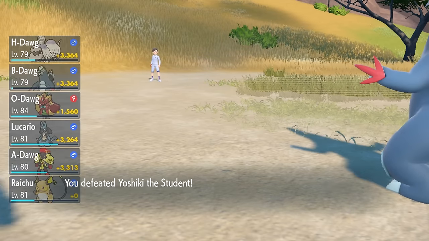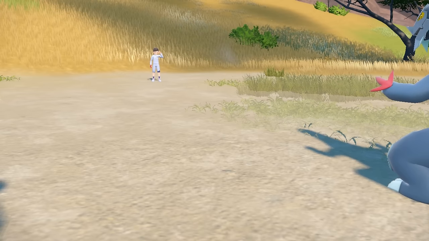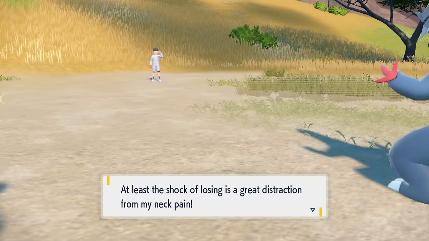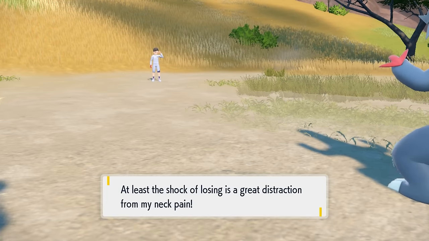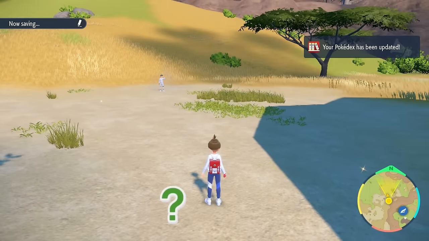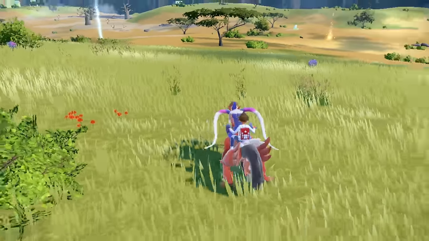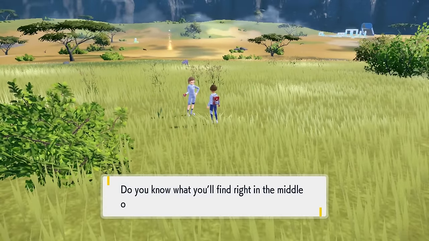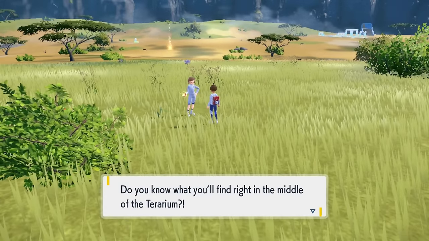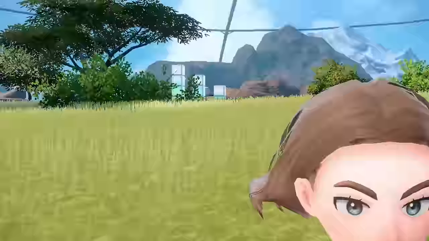Wow. So there's apparently two more of these guys around this biome. I've already fought the hardest one, I think. At least the shock of losing is a great distraction from my neck pain. And this is how you get BP, but this is also, more importantly, how I level up. Right in the middle of the terrarium. There you are. Another one. I think there's, what? Is there two more after her? Or, I don't even know.